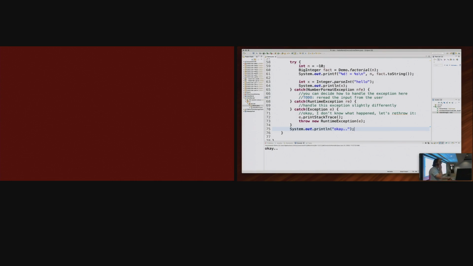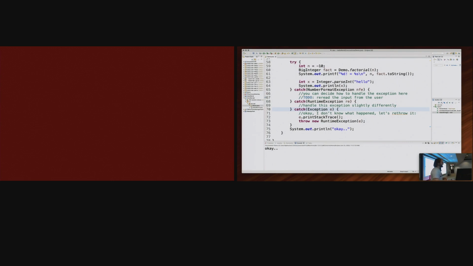Would it be viable to put in your catch handler something to just throw the exception that you got? Yep, that's basically what this does. You can't throw E, you can't throw RE, I don't think you can. Oh, you can, okay. I usually don't do that, because it's something I don't want to get into right now. Java has something very weird that was a stupid idea 25 years ago. In the 25 years since, everybody's realized it's a stupid idea and nobody's copied it.